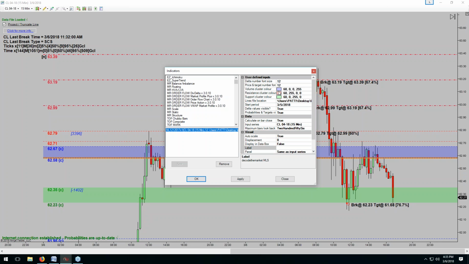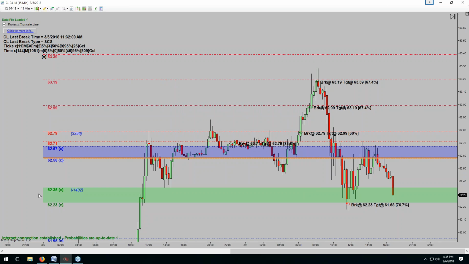But you could change the colors, you can change the font size, and here's where you pick your date. So you're always using the day prior. If I wanted to, I could put Friday's on here as well, and you could put many, many days on here. I could put the 5th and the 2nd and the 1st and the 28th, and it will not calculate forward, but you'll be able to see where those areas were in the previous days if you want them. To me, I'm not using it that way, but you can put as many days on there as you want.